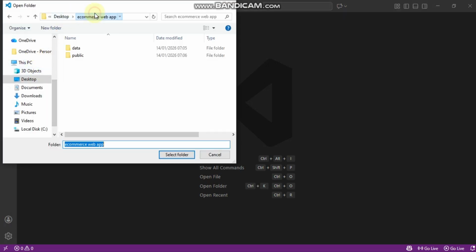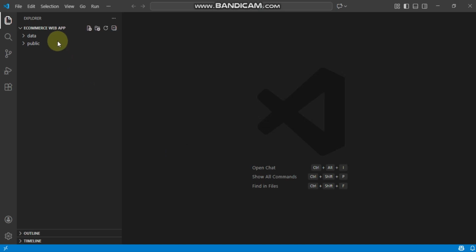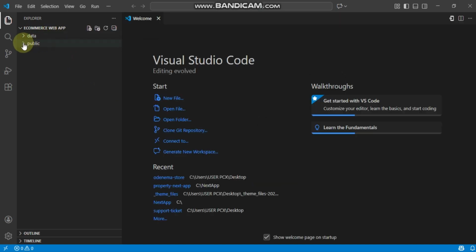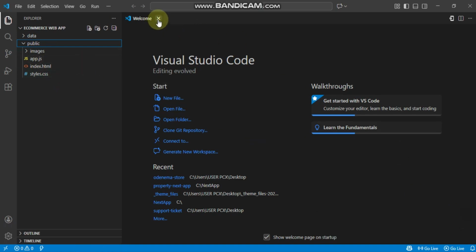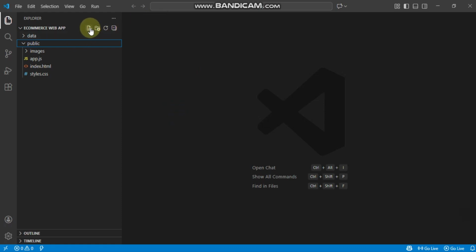Okay, so e-commerce web app. Click on select folder. Okay, so this is the folder, right? Under public, click here, you see your files, right? Good. So under public, now let's create our files. Now under public, we can click on this place here, new file: accounts.html.